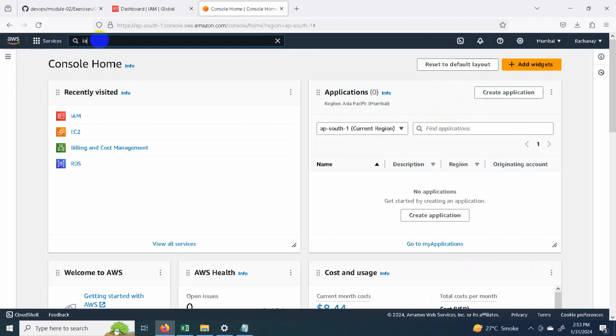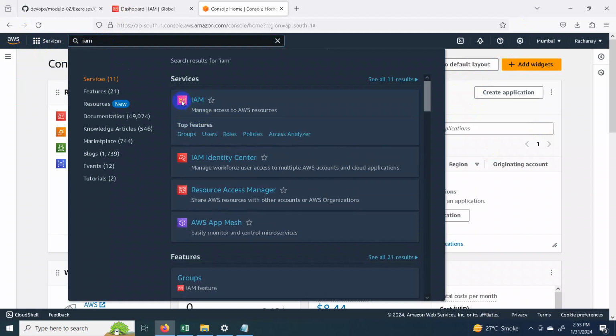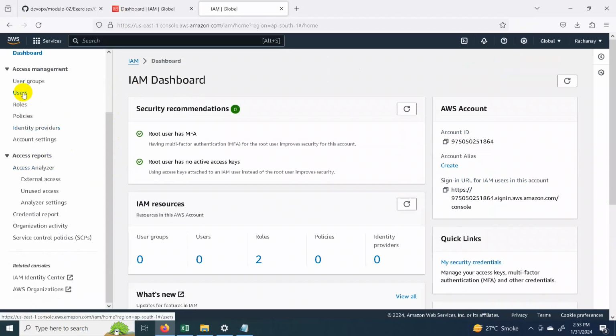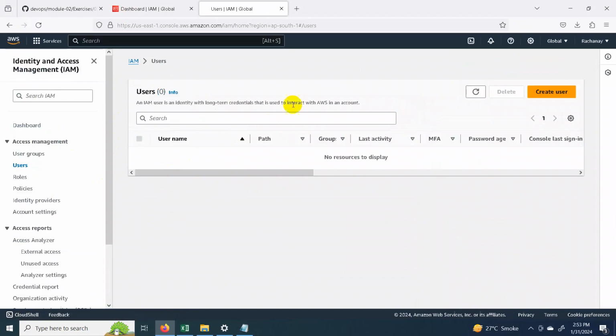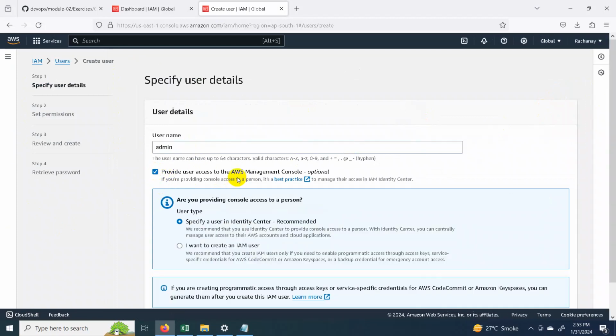After that, we can see some other options from the IAM. First of all, we will go to the users. How can we create a different user? First of all, we will create a new user. Suppose here I am going to create a new user, that is admin. What option do I have to provide? Provide user access to the AWS management console.